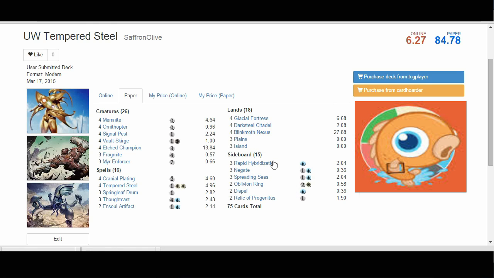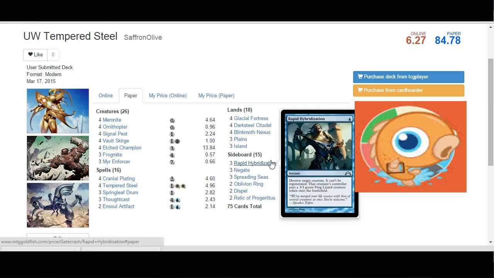In the sideboard, we have 3 copies of Rapid Hybridization. This is a way for a blue deck on a budget to break up combos. Use it against the Collective Company and Infect deck to break up their combo. Deceiver Exarch, anything like that.